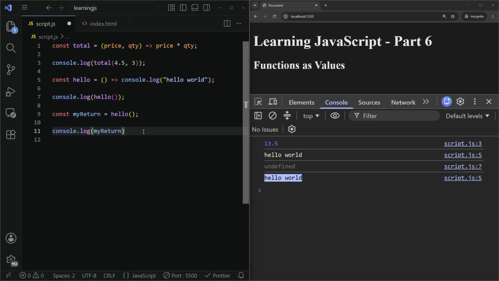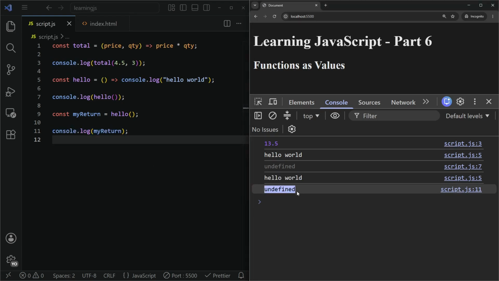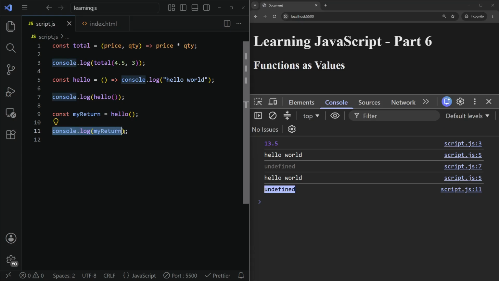So this will print undefined. So we will see another undefined here, no? This undefined corresponds to this console logging of myReturn. So did I just make this all more confusing, or did I clarify something? I don't know. Tell me.